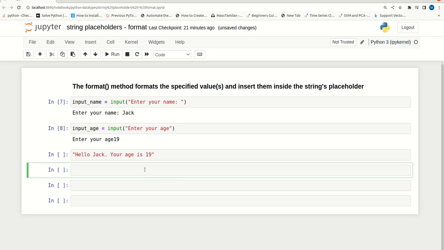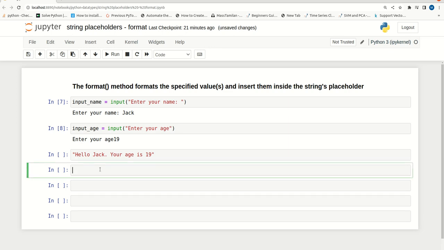There are two or three ways that we can do it. First, I can write something like this: Hello, and inside this I can mention a name. Then, your age is, and I can give age.